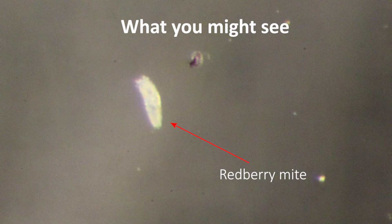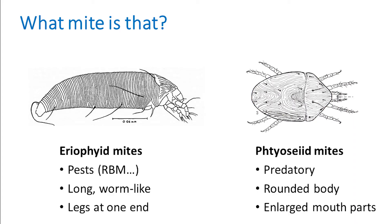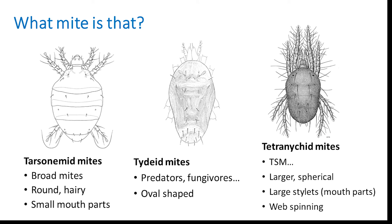Of course you will also hopefully see other mite fauna while you're looking. There are eriophyid mites, which are the same family as the red berry mite — you can see the little legs on the graphic. But then you might also, hopefully, see some of the more predatory phytoseiid mites, the type of things that you're releasing into your crop, and you may also see some native species. There are also a number of other species, such as broad mites or tarsonemids, which you can sometimes see on the fruit, although they tend to be more on the leaves. Tydeids are an oval-shaped mite generally deemed to be relatively neutral within a crop — some are predatory but others feed on fungal spores. Then you'll also see spider mites, so tetranychid mites, two-spotted mites and the like, which you're no doubt already familiar with for all the wrong reasons.